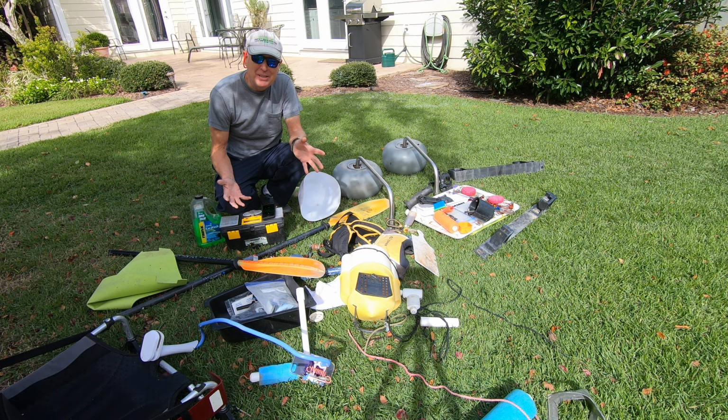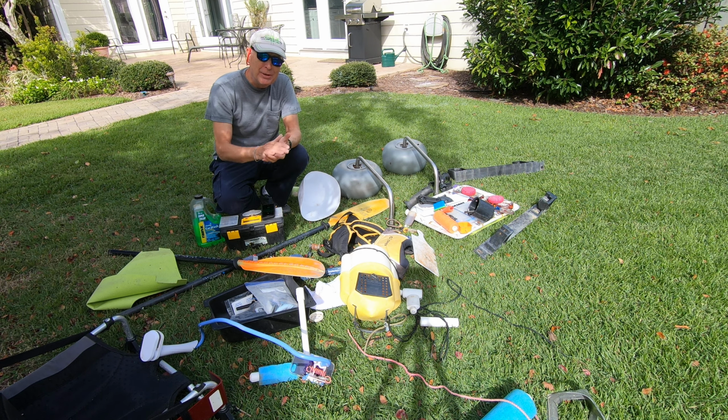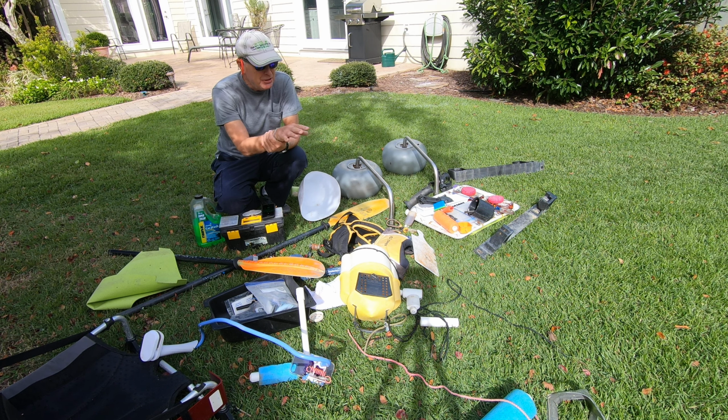Look at all this stuff that came out of my kayak. It's stripped down to the bare bones. I've got to clean every piece of this as I reinstall it. Now the reason I clean before I inspect is you don't know what the dirt and grime and sand might be hiding in terms of damage. So the next step is to go clean.